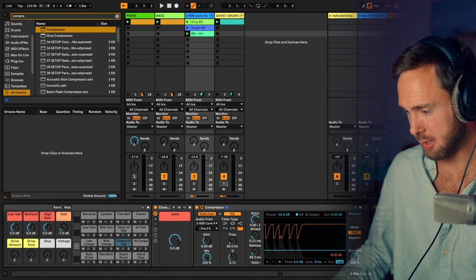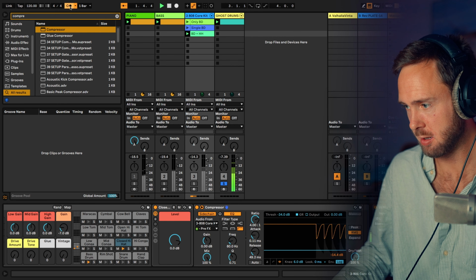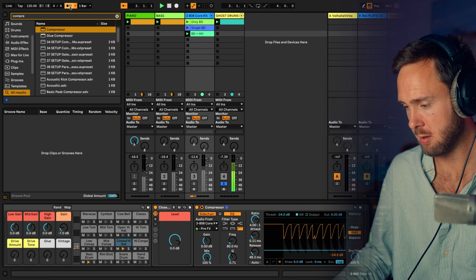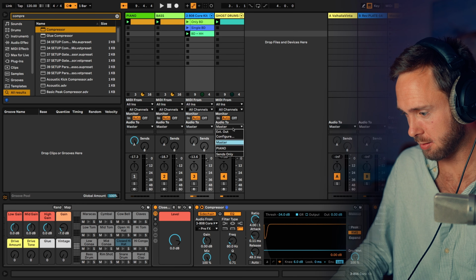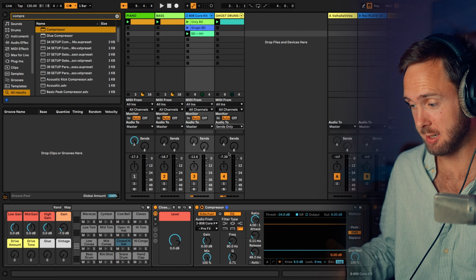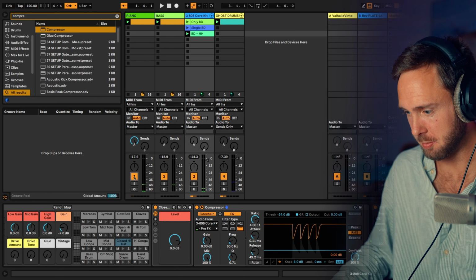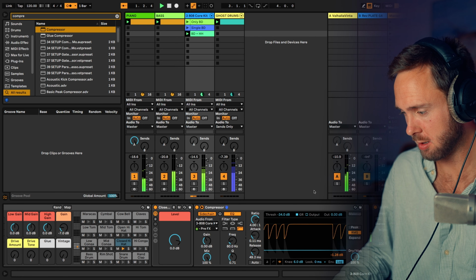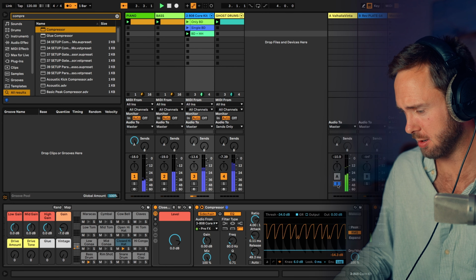Another way of using sidechain compression is to add movement and energy with a ghost track. So I made this triplet ghost track. And I will select master to synths only, which just means that it isn't being sent through the master or any other output. So we have this piano, which has like this huge reverb.